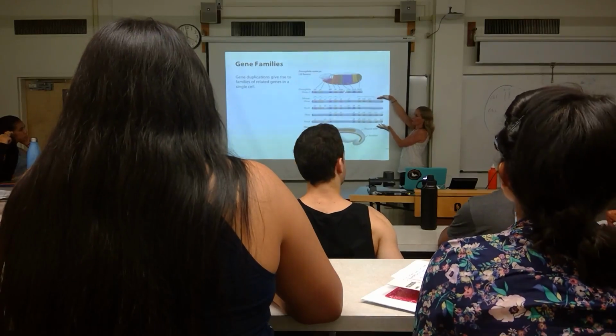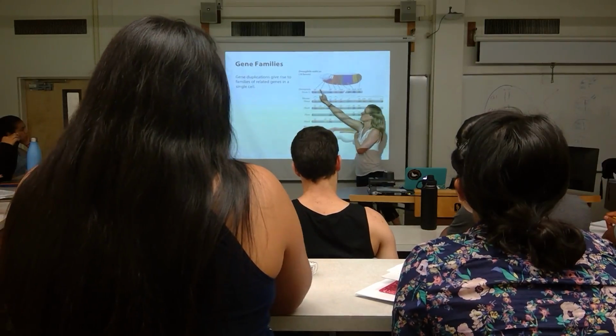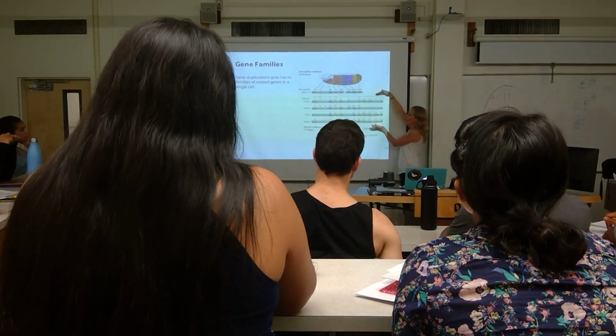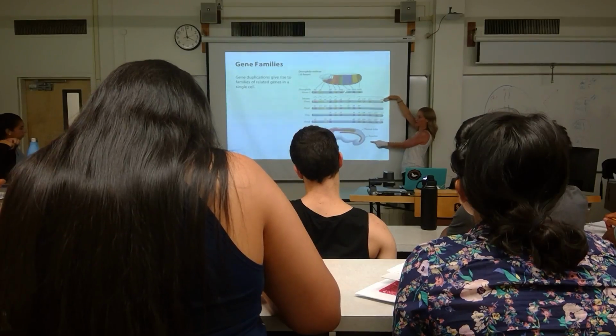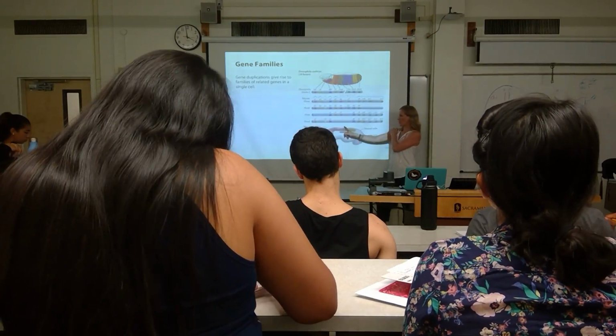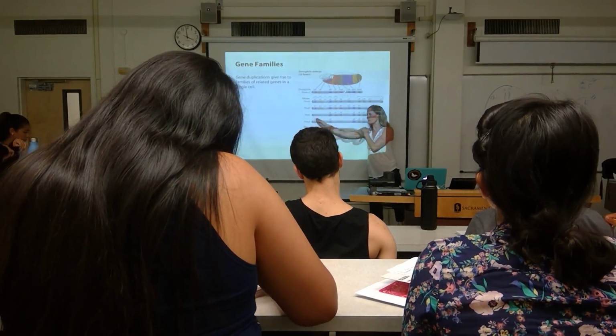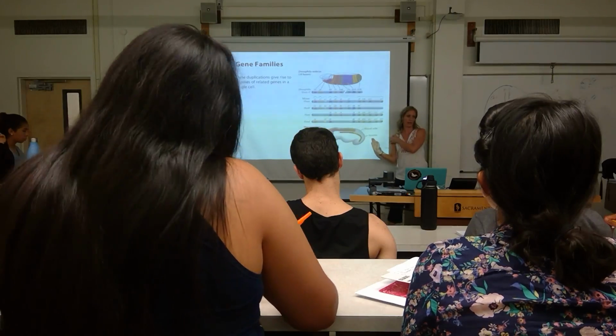All right, so what's going on in the mouse, right? Because here we see 1, 2, 3, 4, 5, 6, 7, 8 Hox genes. Holy crap, there's a lot more Hox genes by the time you get to the mouse. And same thing, the colors correspond to where specific Hox genes are expressed along the anterior posterior axis.